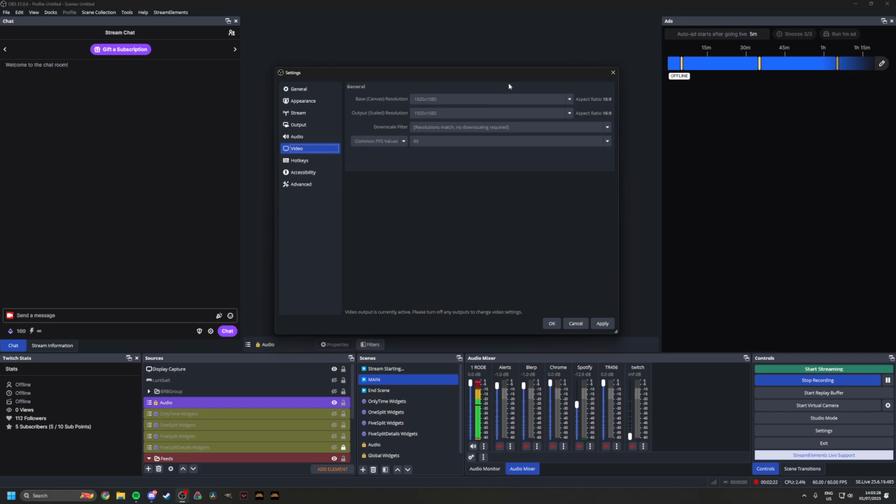If you have a 1080p monitor, if you have a 4K monitor, for example, which would be 2160, then change it to that resolution in this top bar and then leave the bottom resolution as 1080p. Twitch does not accept 1440p streaming yet. There's talks about it might do soon, but at the moment 1080p is all you need.